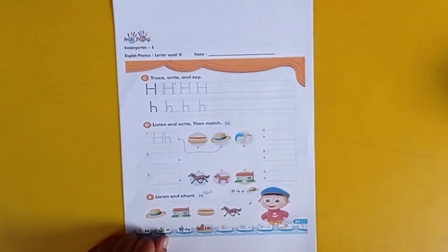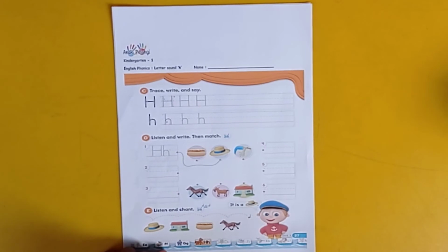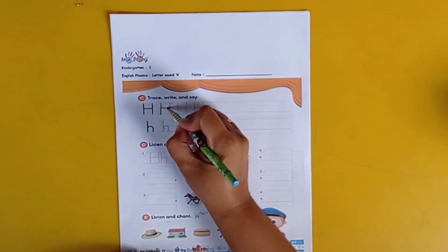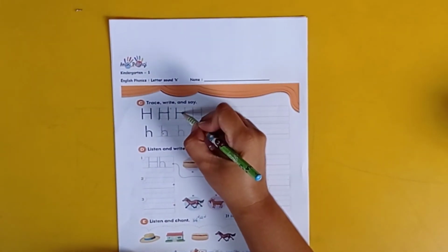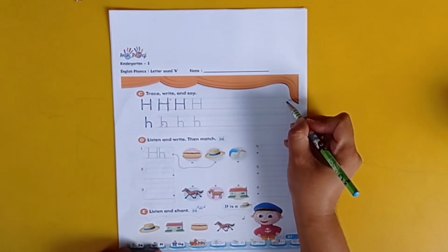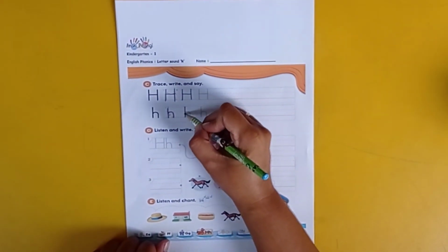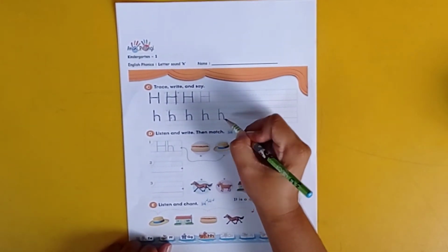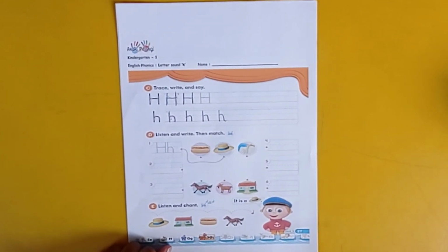Please take this worksheet. Don't forget to write your name on the top. Let's read, trace, write, and say it. Here, letter sound. Write the capital letter here and a lowercase. Let's listen and write, then match it.